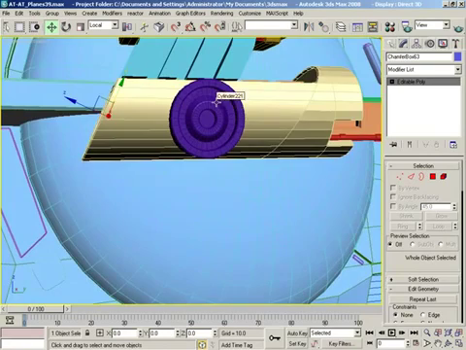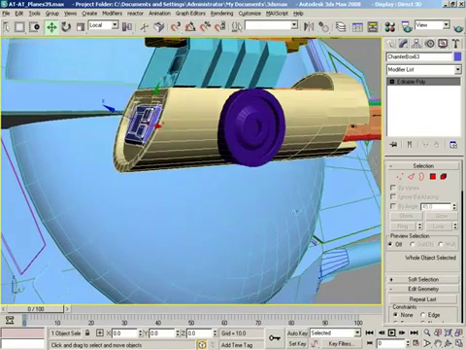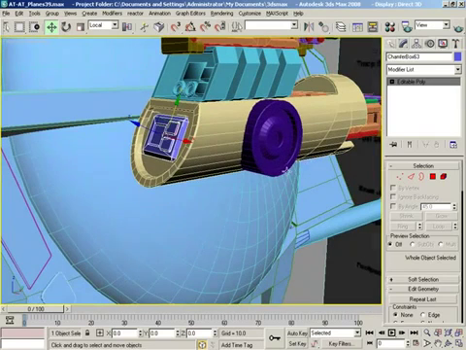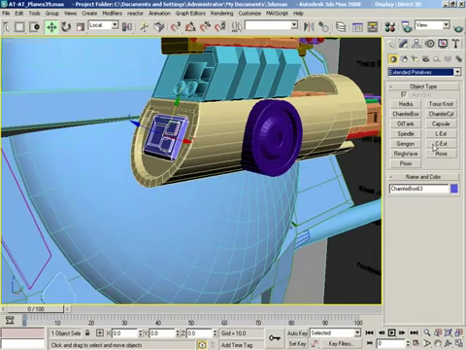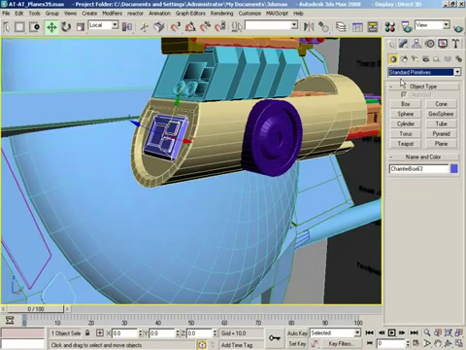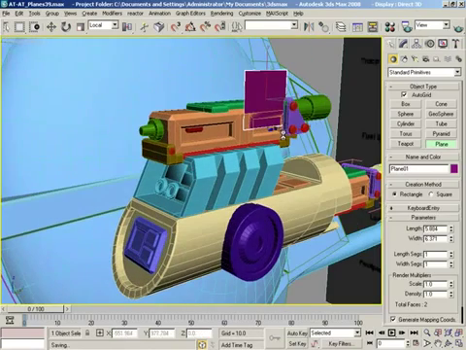Alright, now this marvelous piece of funny, bendy armor. Oh, how do we want to do this? Well, let's build in a newer way, something we haven't really done yet. What I'm going to do is go back to my standard primitives and grab a plane. And I'm just going to build a plane here.